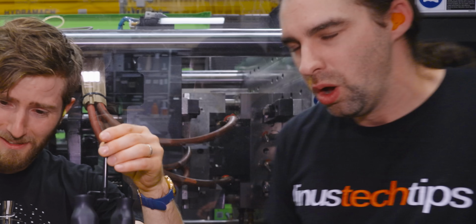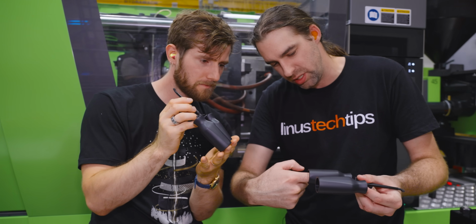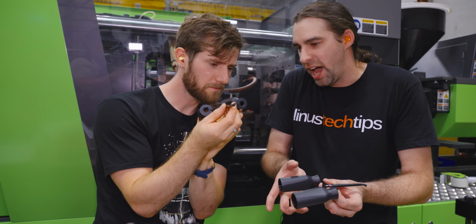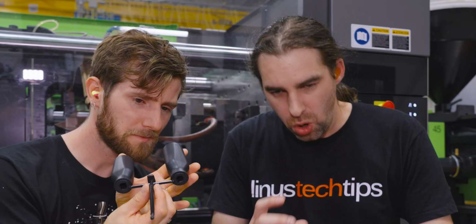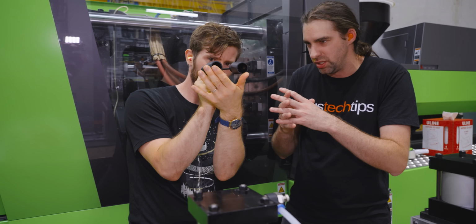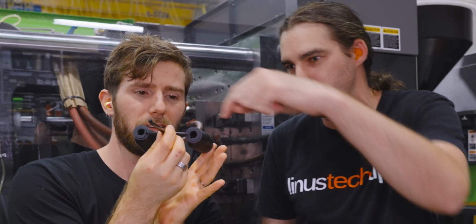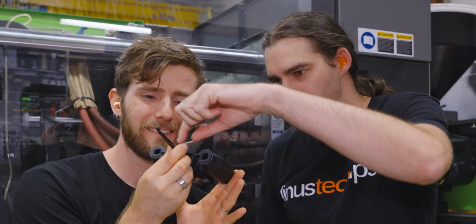There goes another one. What's actually cool about this mold is it has a core that goes inside here, a cavity that goes over there, and then two slides that go around the sides to form the whole part. So a mold is basically a negative of what you're trying to create. Right. So when the mold closes, there's exactly this space here, right? To actually shoot. Exactly. This is called a sprue, and that's called a runner.